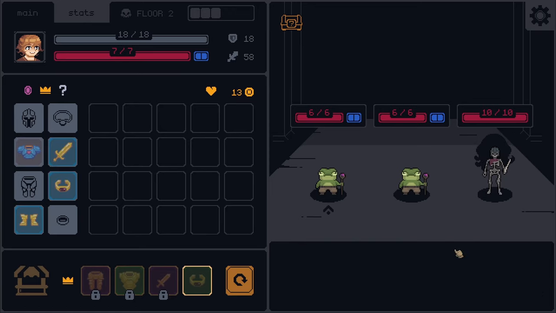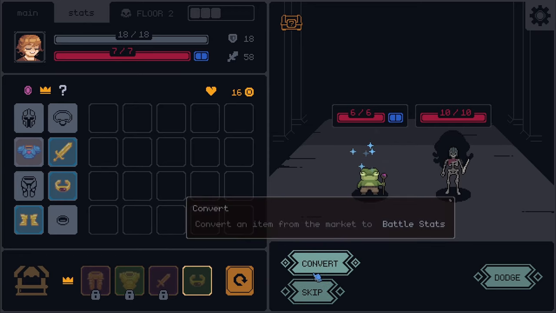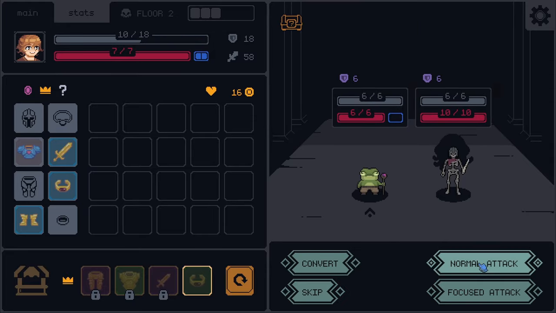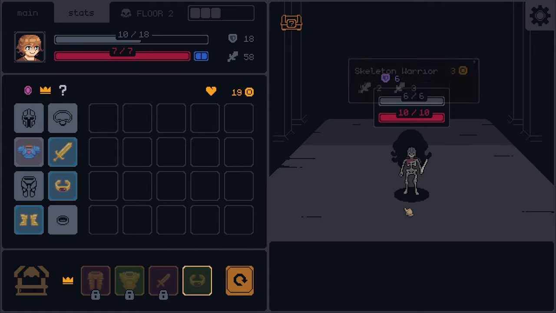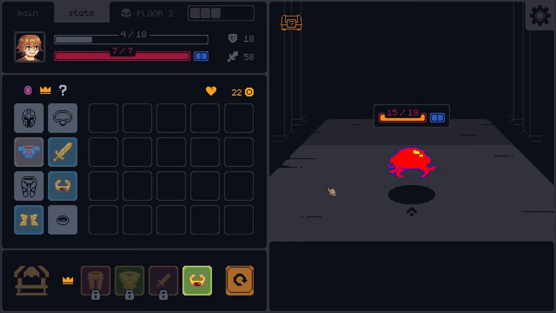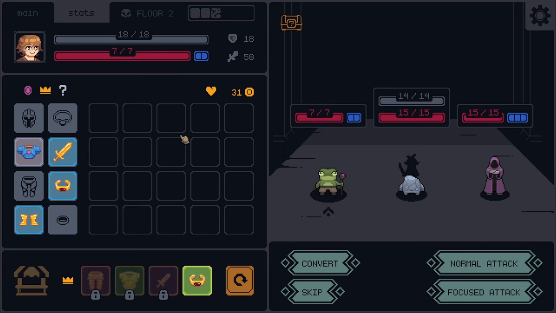Normal attack. So we want this golden dagger so we can kill, like, multiple at once. We just kill this guy. Oh, he can't cast it again, though. What's this guy got? Just lots of health? Easy. Alright, we're getting through it. We're just going to save our money.